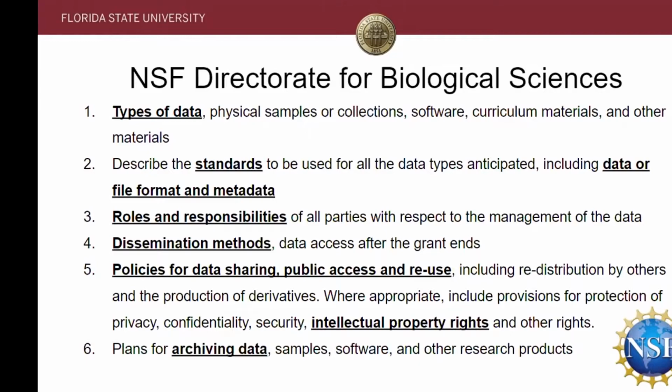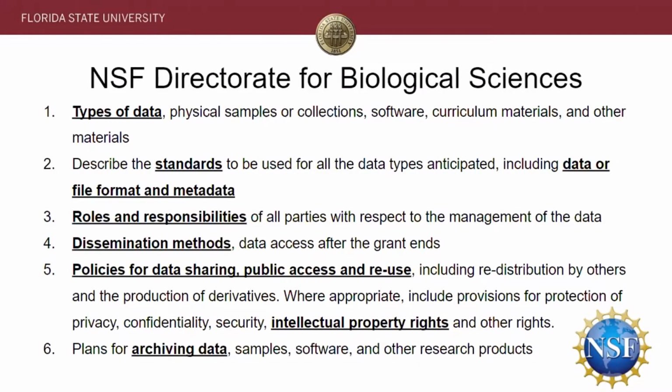Policies for data sharing and public access. So this was a big part of that initial federal memo: how are you going to ensure that the data is publicly available and accessible throughout the course of the project, but more importantly, after the project concludes? So are you going to deposit it in an institutional or discipline-specific repository? Or is there another method you're going to use?